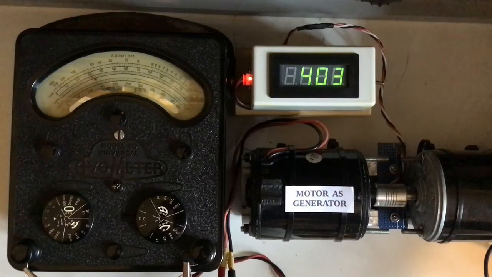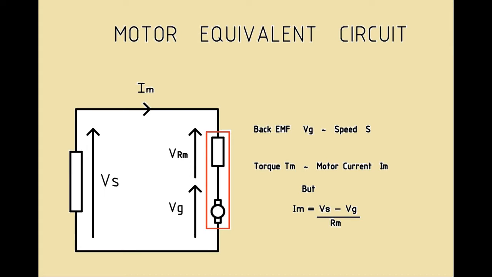There's no inherent difference between a motor and a generator. If we spin the shaft of a motor, we generate a voltage. This diagram shows a motor connected to a voltage source. The motor still behaves internally as a generator, with a voltage Vg proportional to speed, and has a low resistance Rm made up of rotor winding resistance plus brush resistance. It's convenient to consider Vg and Rm separately.